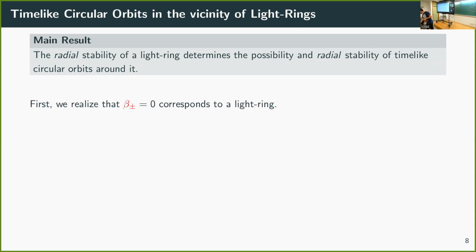In order to show this, you have to realize that when the beta function that I introduced in the previous slide is equal to 0, we are exactly on a light ring. This can be shown by taking the expression for beta, going back to the other side, and putting it equal to 0. What this means is that the angular velocity at this cyclic orbit is exactly the same as the inverse impact parameter in that cyclic orbit. This means that it solves the potential for light, the light rings, equal to 0, the first one.